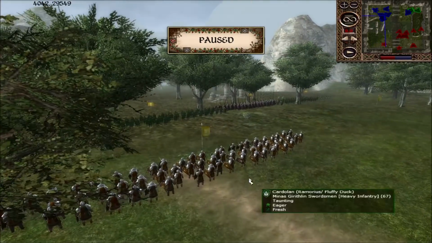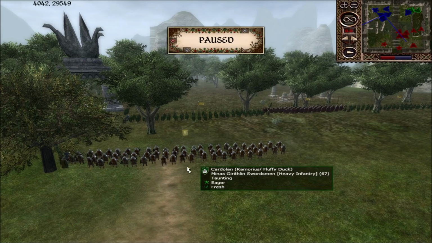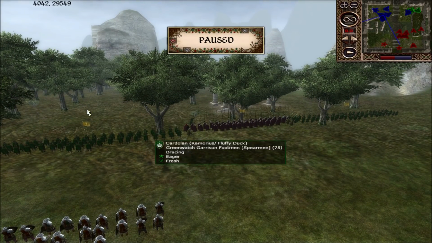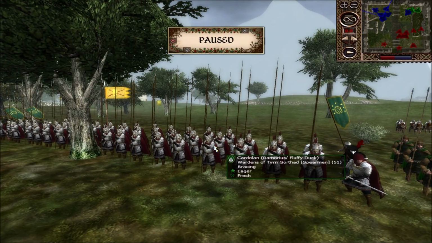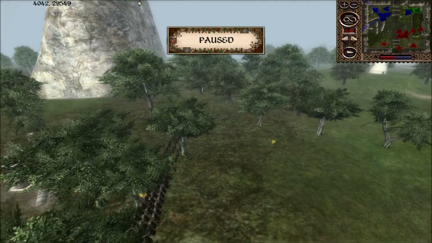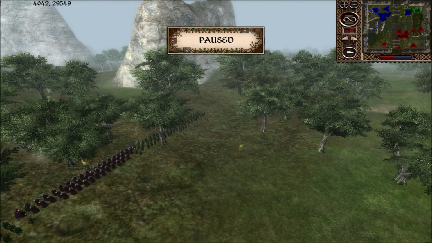So we can now go to Team 1's final player, which is going to be Ramirus / Fluffy Duck, who's going to be coming in Cardlin. He's got a couple units of the Miniscarithlin Swordsman. He's got 2 units of the cheap pikes that are the Grunmach Garrison Footmen. He's also got 1 of the elite pikes that are the Wardens of Turn Gorthad, who also inspire courage into their friendlies around them. And then the rest of his army is actually quite hidden, but he's got, yeah, there's his second unit of Miniscarithlin Swordsman.